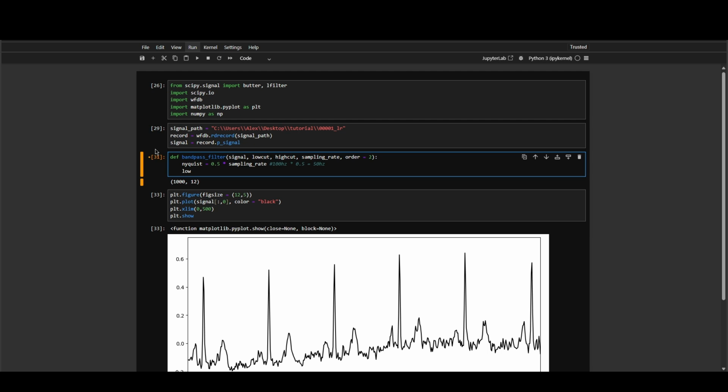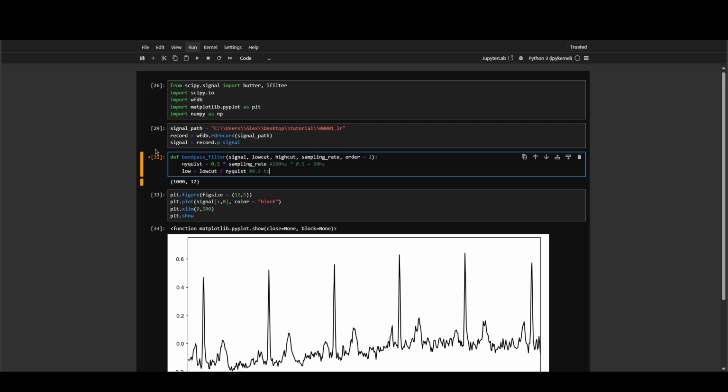Then we'll need to find our low and high. Low is our low cut parameter divided by Nyquist. It'll just normalize the value that we will have. So for example, our low cut frequency will be 0.5 hertz. So what about low cut and high cut?